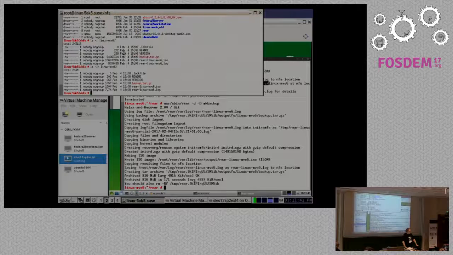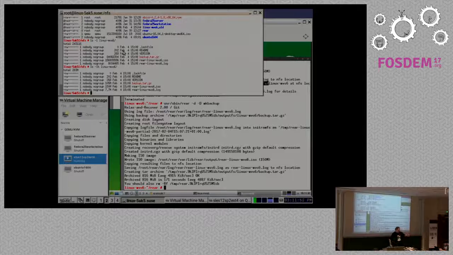So the integration from ReaR and Bareos is that we only use part of the command you just executed. Instead of rear mkbackup, we only execute rear mkrescue, the rescue image, because we are a backup solution by itself and backup all the things and we can do virtualizations and all the stuff. So we only use this part of ReaR, but this is perfectly fine.